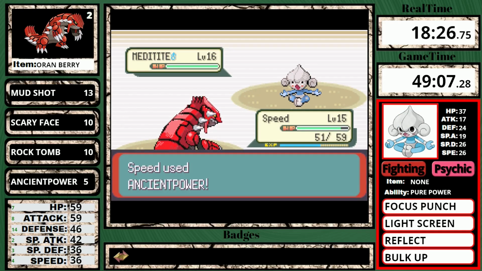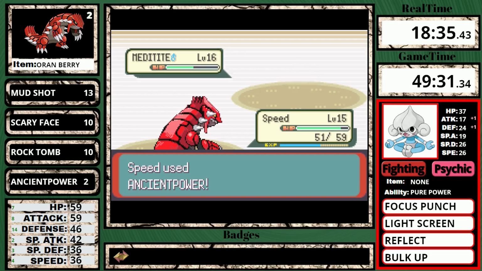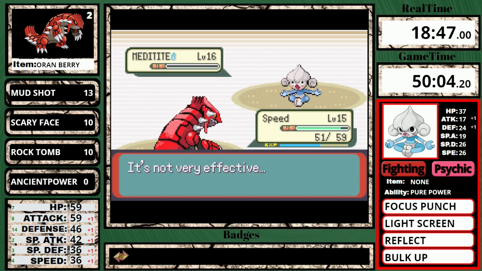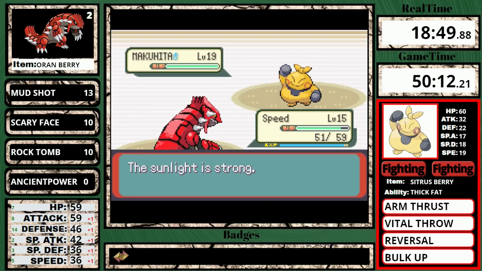On the second attempt, I'm back to spamming Ancient Power on the Meditite. I actually get an Omni Boost, and then when I knock it out with another critical hit Ancient Power, I'm able to move on to the Makuhita at near full health. I use Mudshot to deal less than half, it uses Bulk Up, the Reflect wore off, and the second Mudshot takes it out. I get to level 16, and then I can get the TM for Bulk Up.